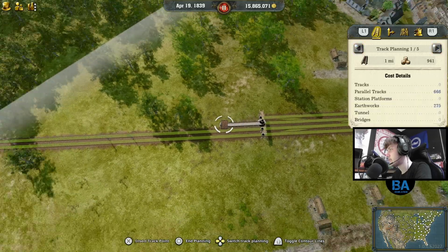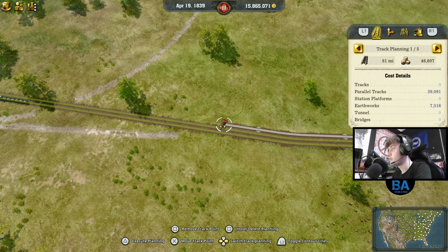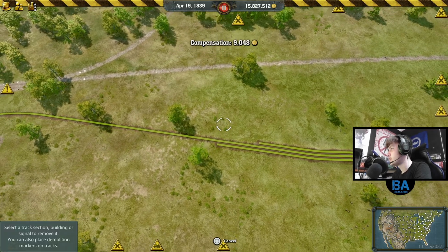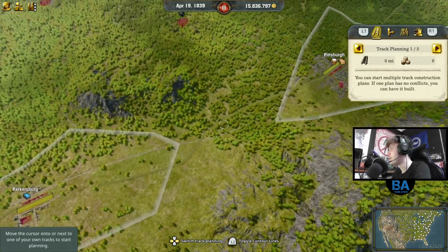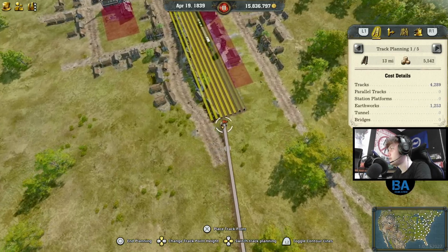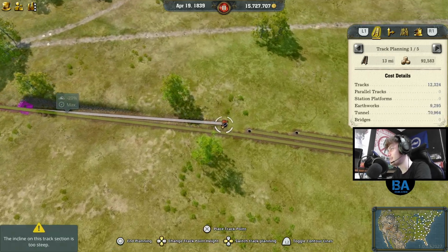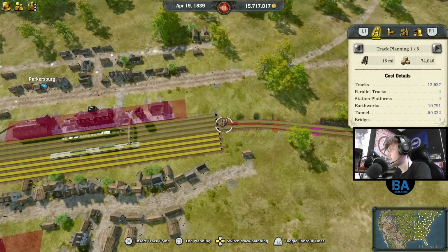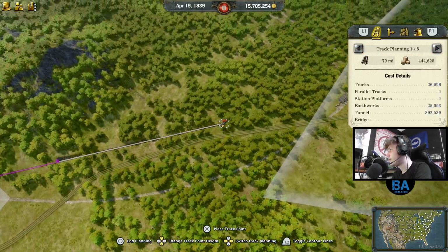Although, is that really necessary? I guess. We might as well. I mean, it's become quite a big place now, and obviously it's just going to keep growing. So we might as well do this now, rather than later. I really want to get across that Mississippi, but getting these done is quite important. Right, there we go. Otherwise trains will never be able to make it across the Mississippi if they're coming from here, because they'll be stuck. So we want to get this done. Very important. So that's now 4 tracks.